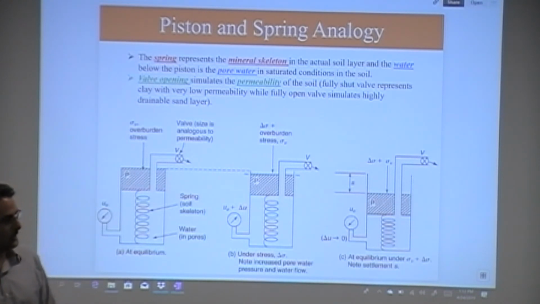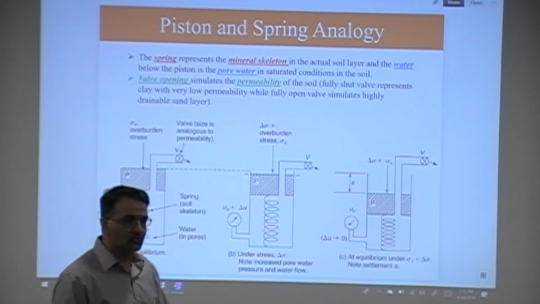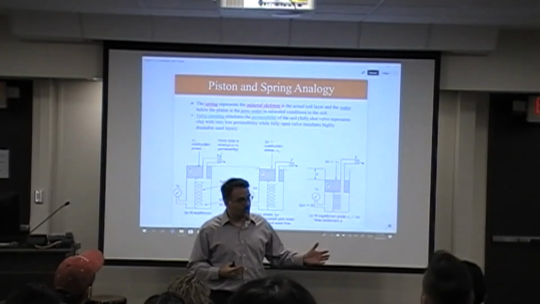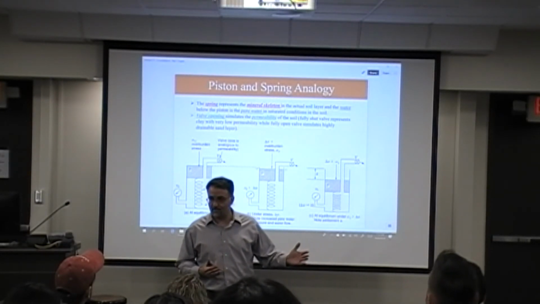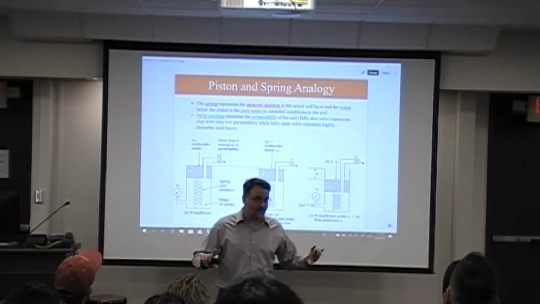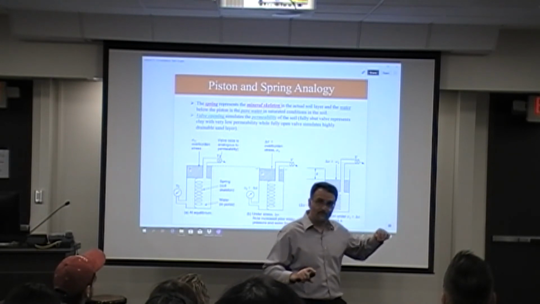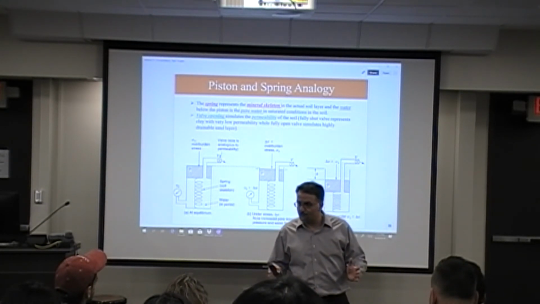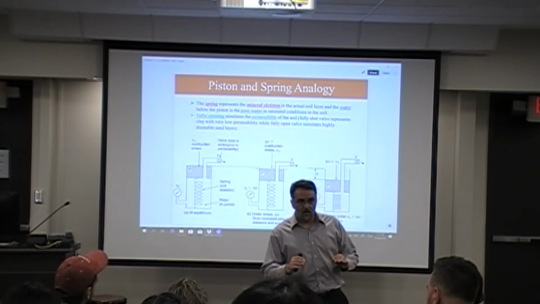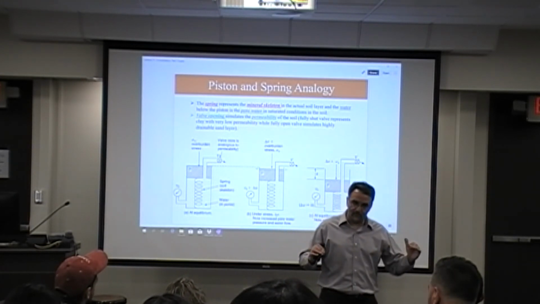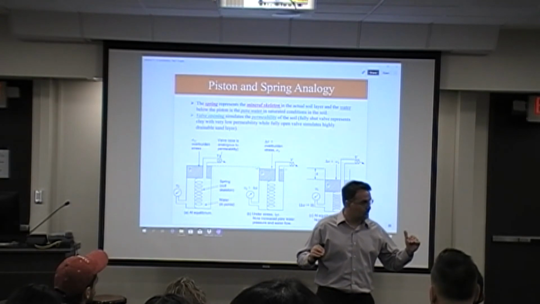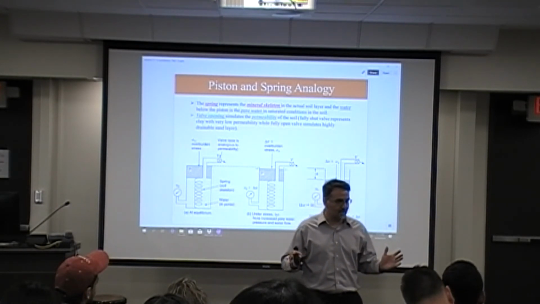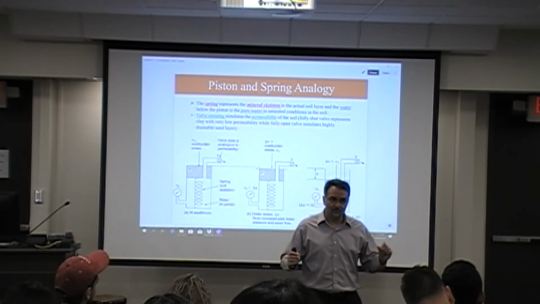If the valve is fully open, that would be a drainable system, such as question number 4 in your exam. Remember, you had SP there when you were looking at the location of the groundwater table. What was the significance of that? So you have SP on that level, and you had the same level of groundwater table. What's the significance of SP? Poorly graded sand, big gaps.